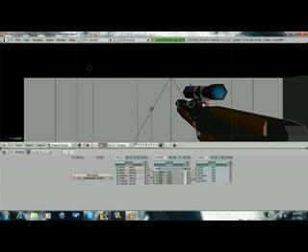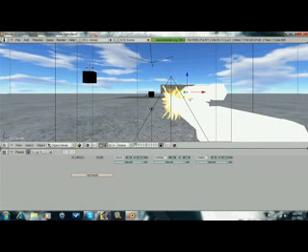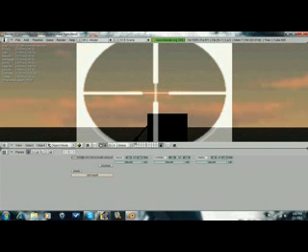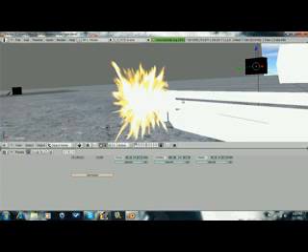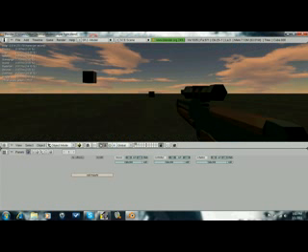You're going to parent that to your gun, and make sure it's no collision. So right click on it and change static in the logic tab to no collision. I'm going to test this out and make sure it's lined up with your scope. See, I cannot see it for some reason. So let's move that forward.